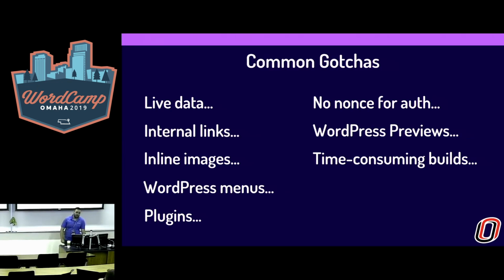Same deal with inline images. If I upload an image into a WordPress post and then I insert it into a page, and then I pull that page as data into my Jamstack site, that image will show up, but the URL is still pointing at my WordPress server. So if I really want to get all of the benefits of that internal linking tool, I also have to go the extra mile of scanning for image links in my content, downloading those images to the local file system during the build, so that the build tool can process those images and create new copies of them.